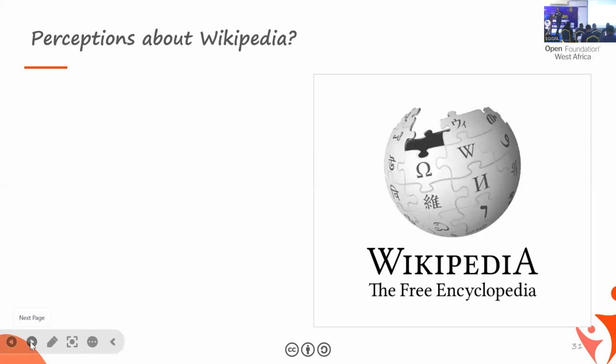So, perceptions about Wikipedia. Are they good or bad? What are your perceptions of Wikipedia? It's not reliable. Wow, Wikipedia is not reliable. Not at all, right? It's a source. Please, let's underline that. He said using it as a source, right? And I said, as part of this presentation, before we got here, that Wikipedia is not a source. So you got it wrong the moment you use it as a source.